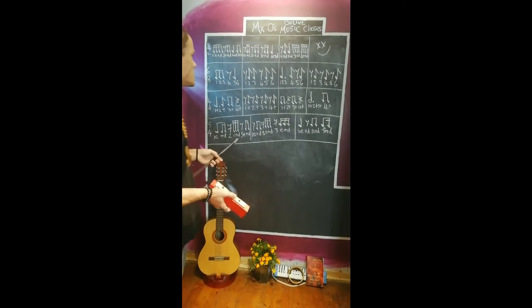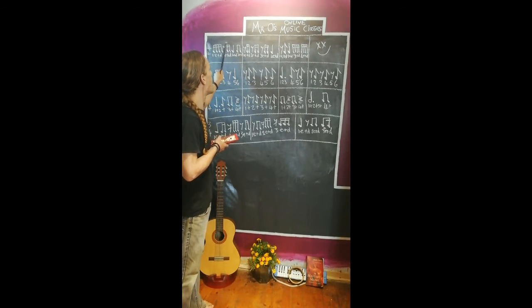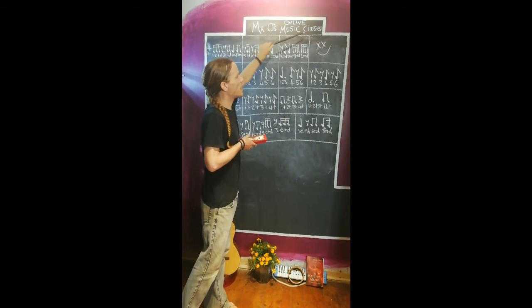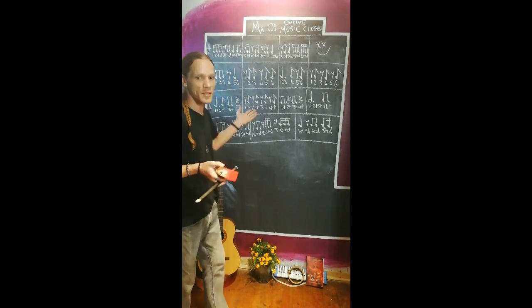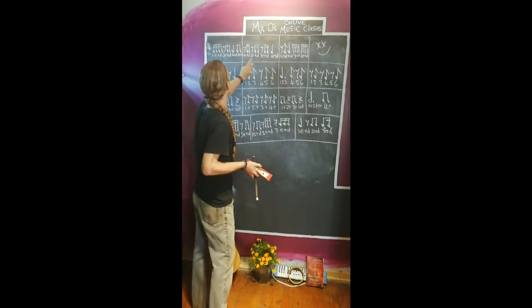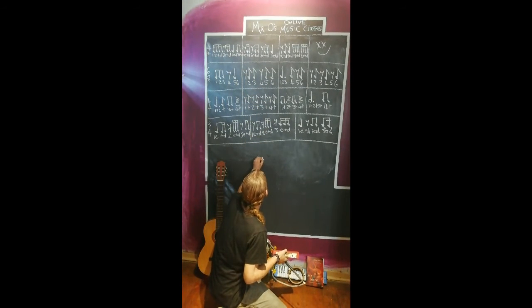So let's just go through the difficult things. Remember, when we are dealing with semi-quavers, we are looking at whole counts. Look at them in blocks of one. If you need to split your bar into blocks and rewrite it out in one-count blocks, do that. It will help you a lot. I'll just give you one example. Say, for instance, this bar is difficult for me. So I will rewrite it like this.